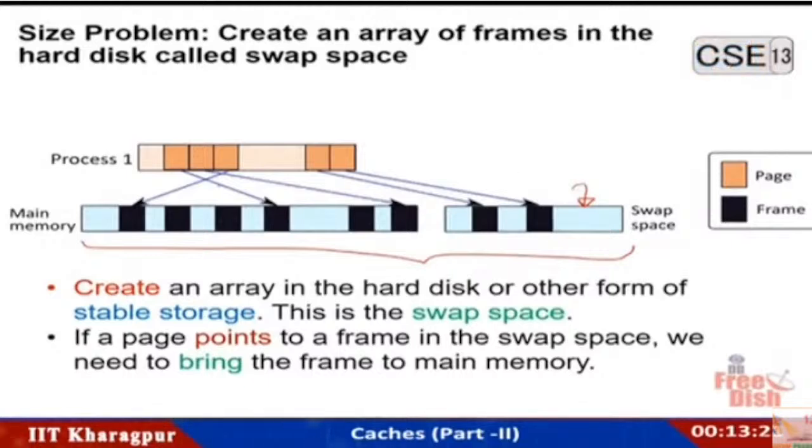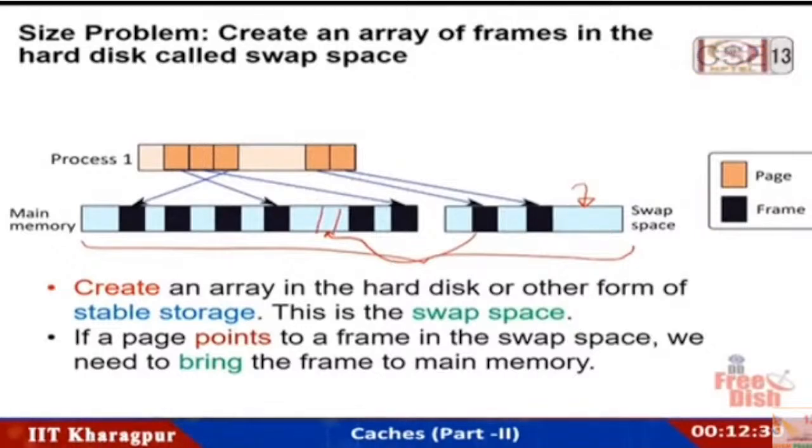Nevertheless, what the mapping scheme will do for us is that given a page in the virtual address space, it will map it to either a frame in main memory or to a frame in the swap space. And the mapping will indicate if the frame is in the main memory or in the swap space. Secondly, before accessing bytes in the frame, we need to bring the frame from the swap space to main memory, put it somewhere, and then update the mapping.